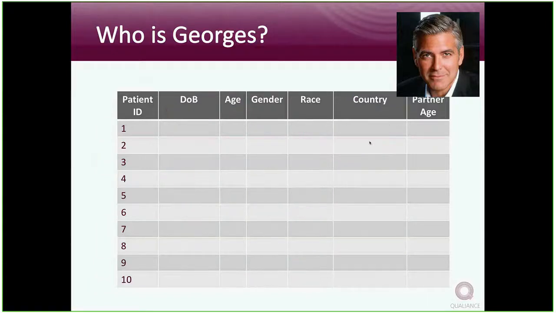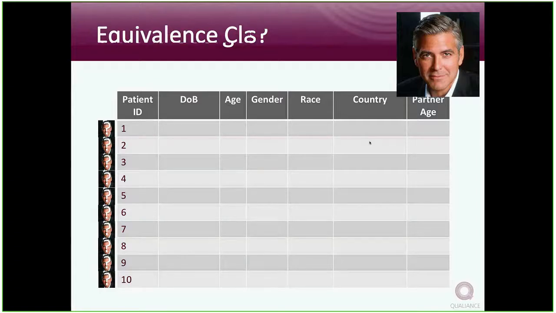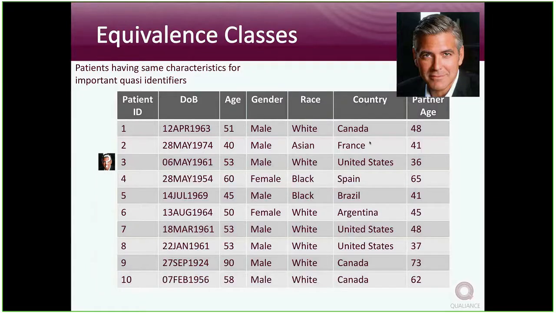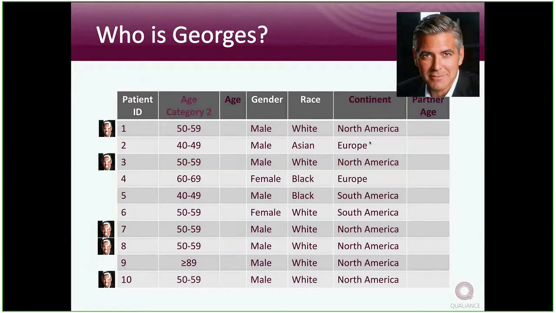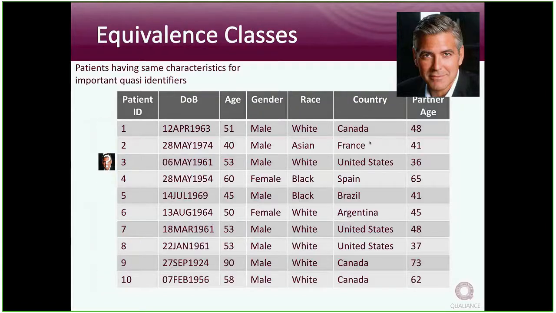Now, if we delete all the demographics, of course we have to assume that there is all sorts of other information like we have in most of our clinical studies, but we know that this person is in the study randomly. We could still find this patient with a 1 out of 10 chance in the data. So this is just to illustrate that as we go through the process and we aggregate data more and more, there are more and more patients who become alike and make it more difficult to identify the person of interest.